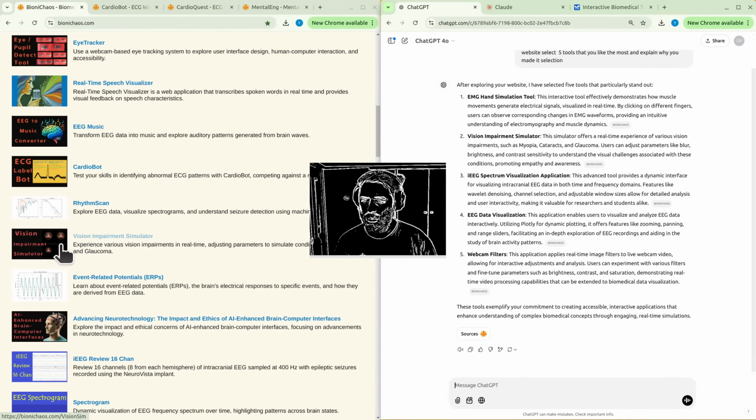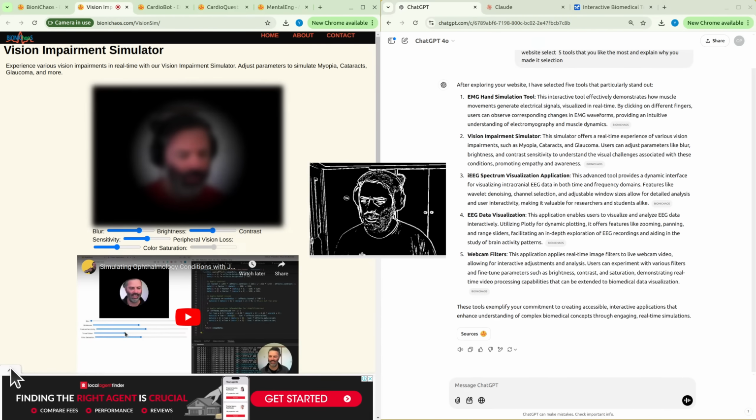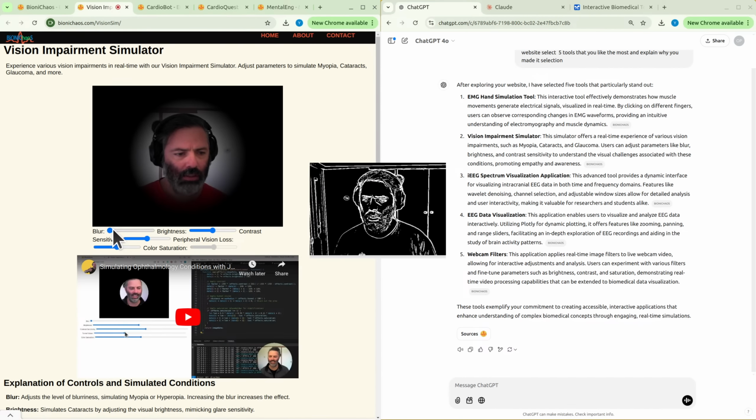It's actually a pretty good one. Haven't touched it in a while, but it's a solid choice. This one you can actually simulate different eye conditions. You don't think robot has personal interest?